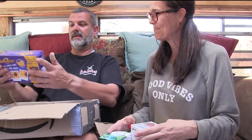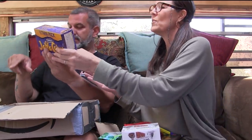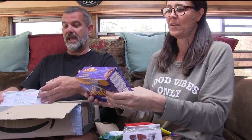What have we got here? Jaffa cakes. I don't even know what that is. Me either. But I want to find out. It looks like a little chocolatey. I don't know. Look what we have here.